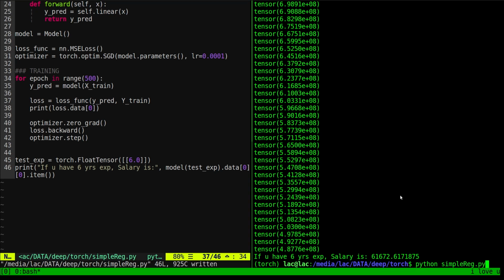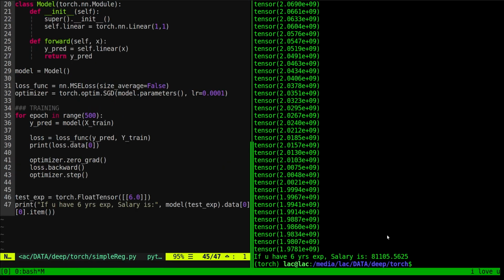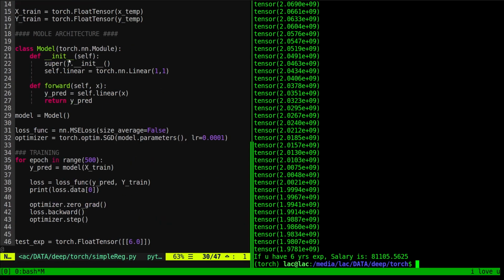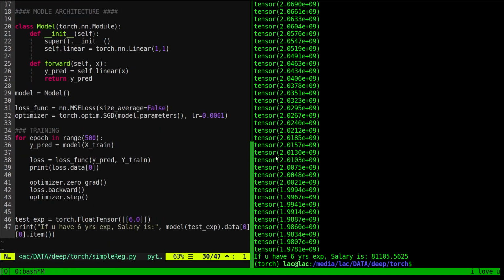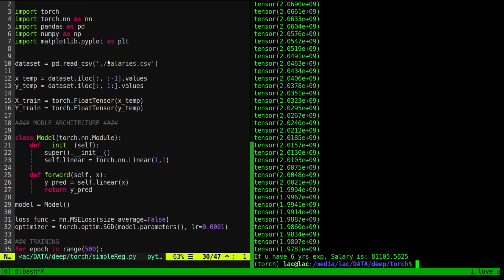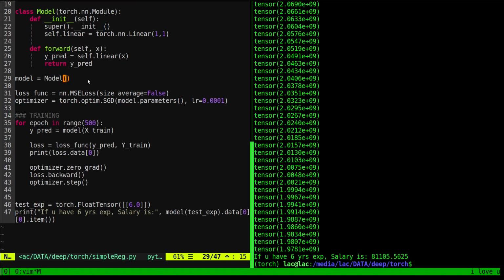Okay, so not beautiful, but what I kind of wanted to show is just how the PyTorch flow is, and you could have just done this by fitting a line with scikit-learn or something. You don't need PyTorch for this, but anyway, it's fun. Let's just see right now, just for the heck of it.